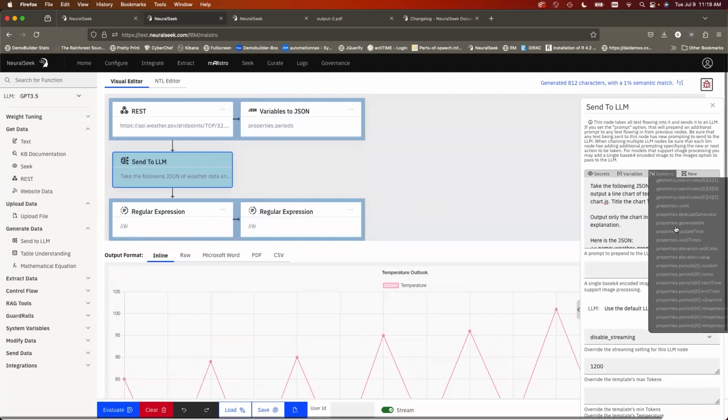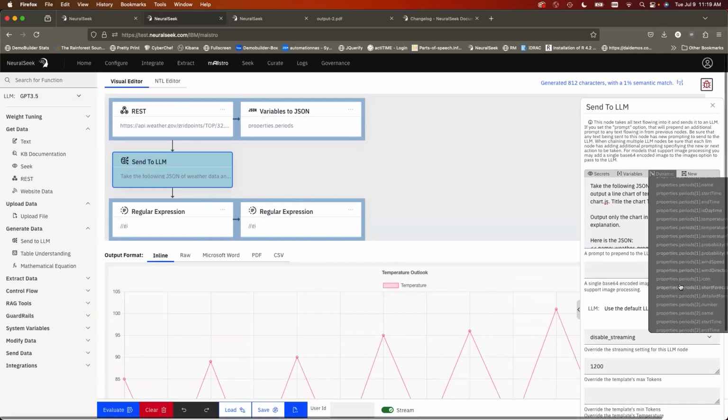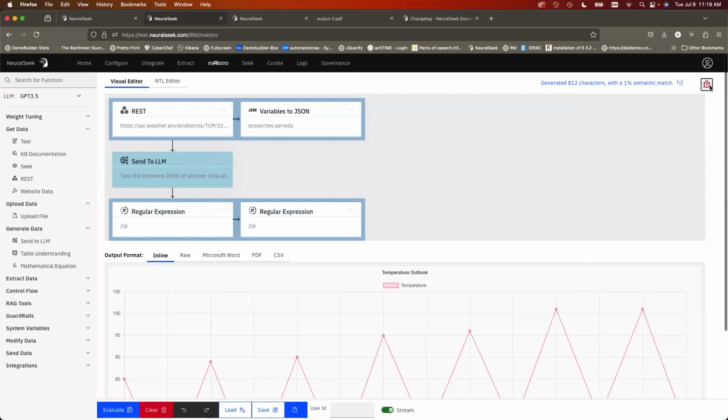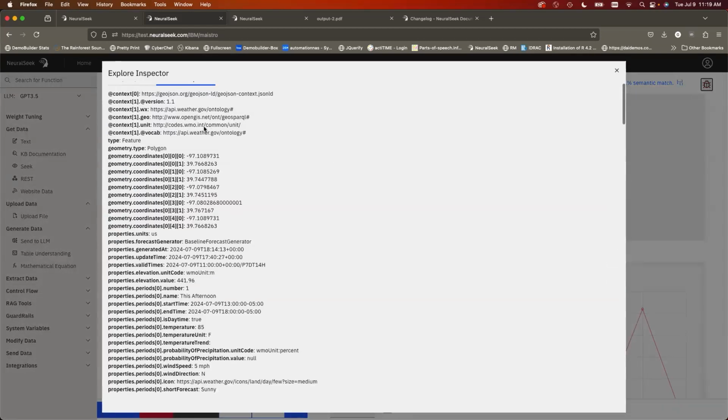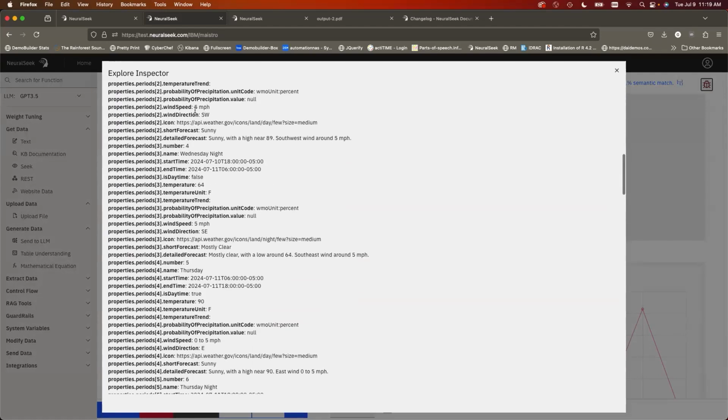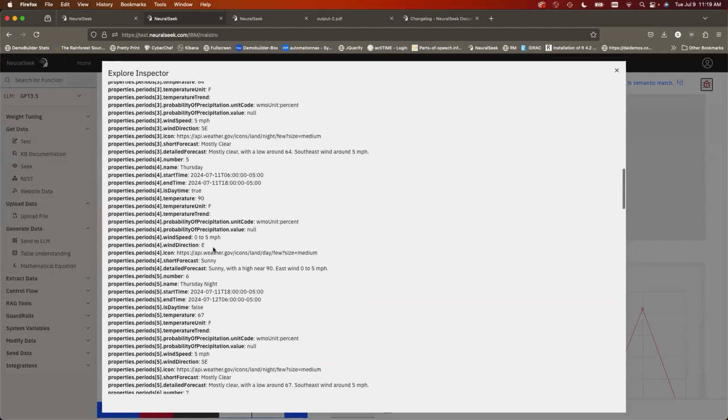right? And so every dynamic variable that the system created is visible to me. So I can use and select these things. And again, you can see what all your dynamic variables are always out in the Explorer Inspector. So this is what's come back from that post call. You can see all of the pieces here. I can select whatever I want and inject it downstream just using those hover menus.